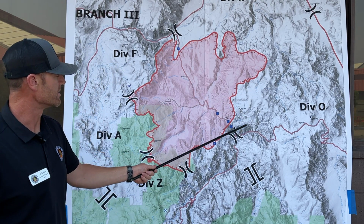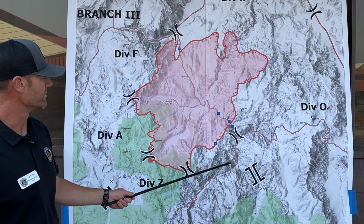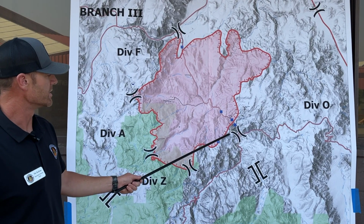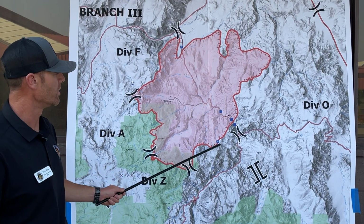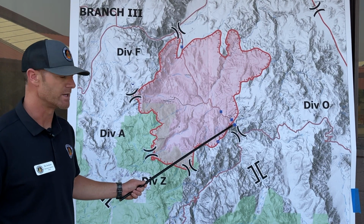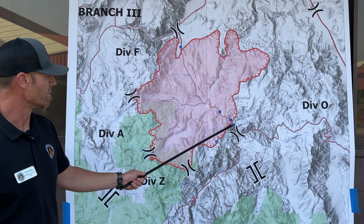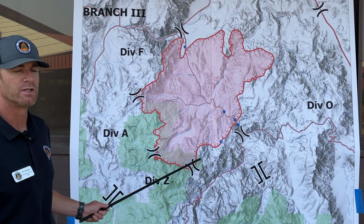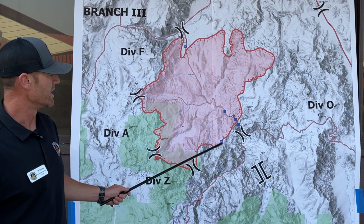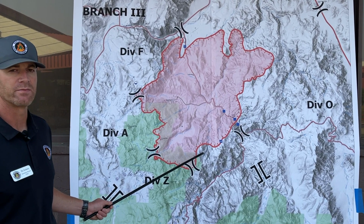Right, sliding down to the southeast corner of the fire, we're moving into Branch 2, Division Tango. This fire's edge here really has had very little fire behavior and movement, so no real immediate concerns here and less values at risk to the southeast immediately. So this portion of the fire will remain unstaffed currently until we get additional resources, and we'll continue to reassess and monitor this by air and ground as we have folks available.